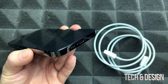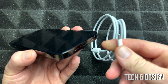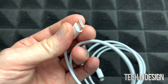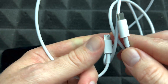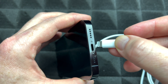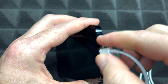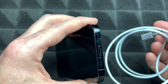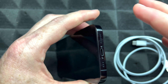To charge your phone, use the cable that came with it. You'll need to buy a USB-C brick if you want to plug it into your wall. There are options compatible with iPads too, which will charge your iPhone a little faster, but it's your choice. You can also plug it directly into your computer. Your phone already has some battery, so you don't need to charge it before starting setup.